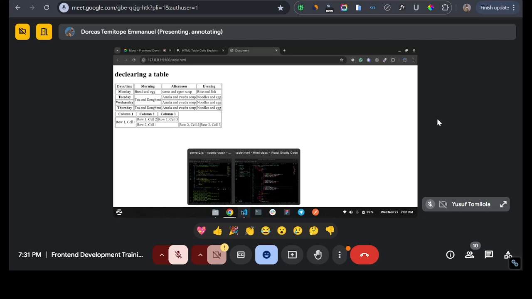From what we've done so far, anyone who has a question, anyone with questions so far on tables, how to use tables, basically. No question.